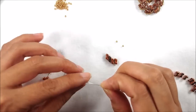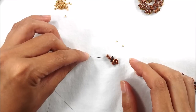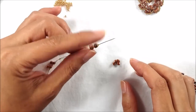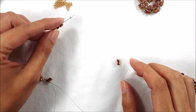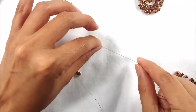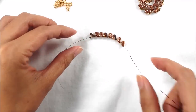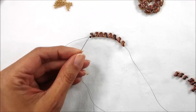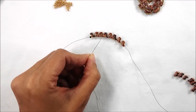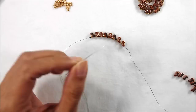I started with an 11-0, and I will end with a Zorro. So I'm almost done, and it really does help if you have them all laid out the way you're supposed to pick them up, because it can get kind of confusing. So this is what you should have on your thread. You have 8 Zorro beads and 8 11-0s, and you're alternating with an 11-0, Zorro, 11-0, Zorro, 11-0. So I have all 8, 1, 2, 3, 4, 5, 6, 7, 8, and I have 8 11-0s.